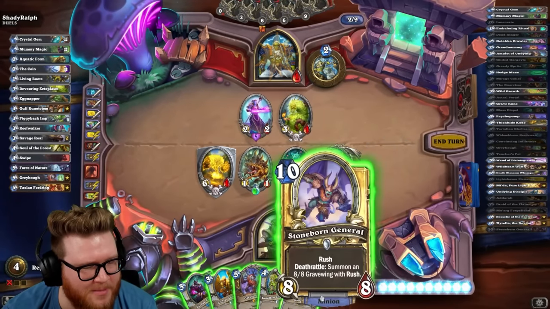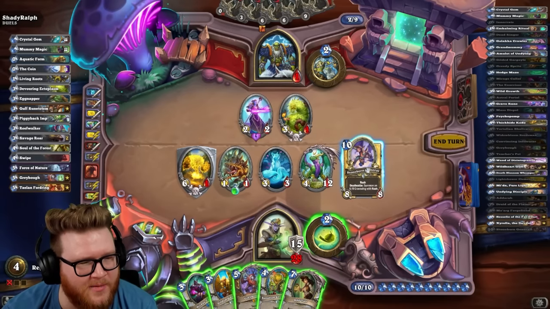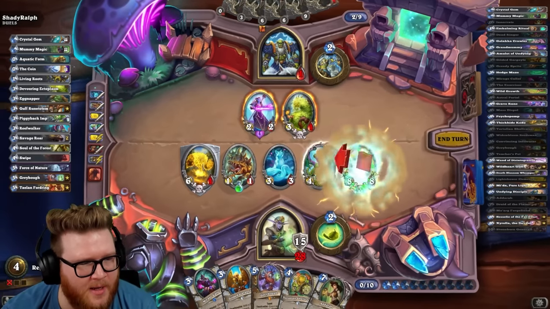I can try to draw, I guess, but I really want to play the Stoneborn General. I mean, I guess a Shell Razor's fine. No, I'm just gonna play the General. It's fine. I don't want to overreact here.